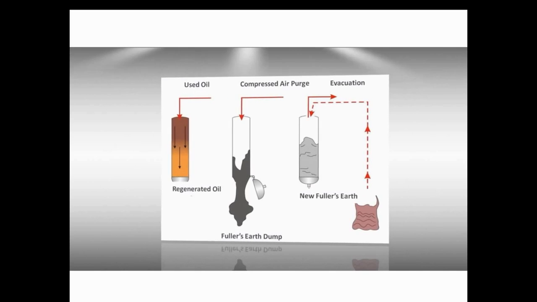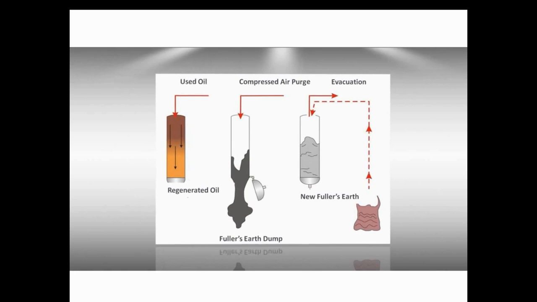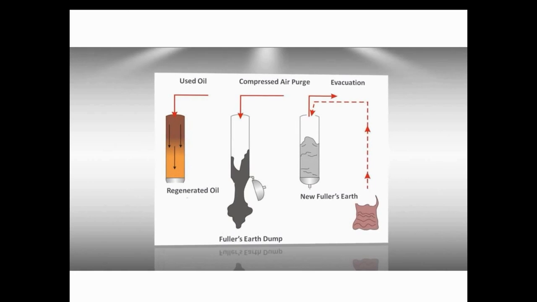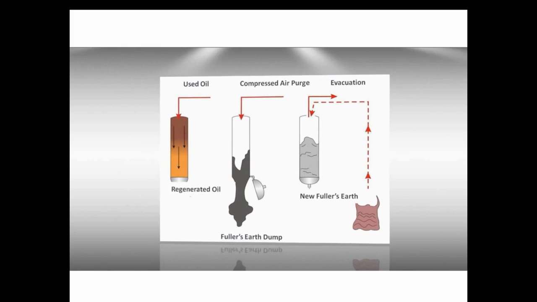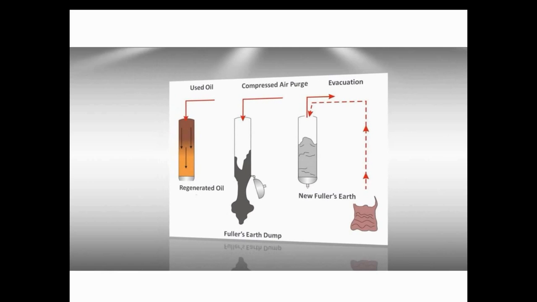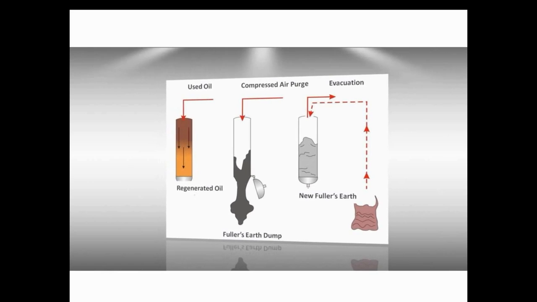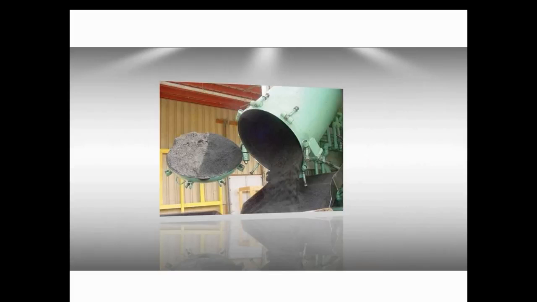Once it's saturated with the contaminants, it stops working. In old design machines, it was put in the columns. When it was exhausted, the bottom lid of the column was opened, the sorbent was disposed of and replaced with a new one. This is how a typical plant looked. This slide shows one in the USA, a sample from 1996. The column is opened to drop saturated Fuller's earth onto the ground.